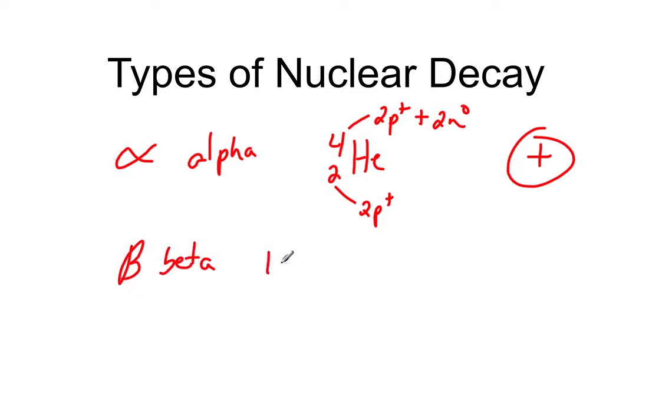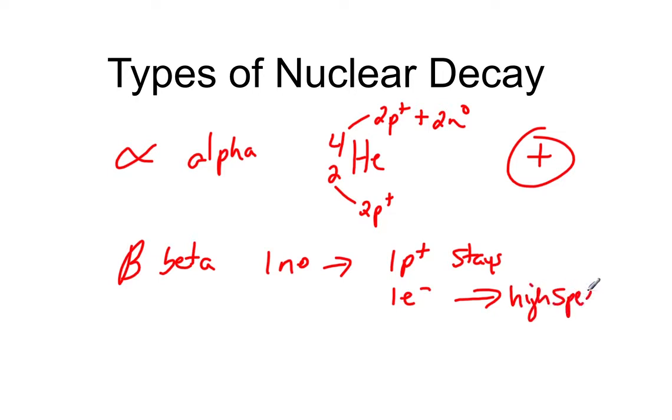remember beta particles, 1 neutron said, I'll just take one for the team. I'll become 1 proton that stays in the nucleus and 1 little electron that pops out at high speed. Now this 1 electron, of course, has to be confusing. You can't just write 1e. It's got to be 0 mass, -1, because remember positive 1 would just be a proton, but the opposite of that is -1. And then we got to put this funny looking B sign there.